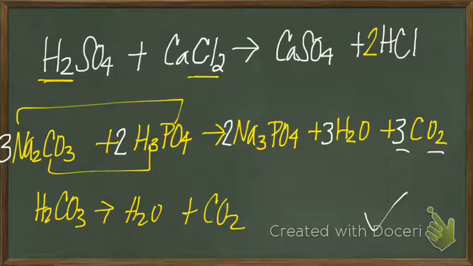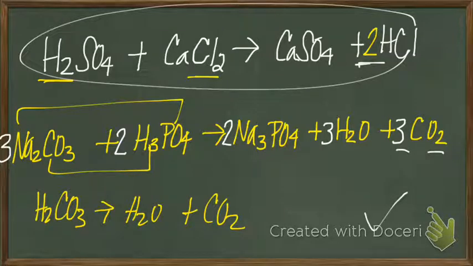Will they tell you if you need to balance it? If there are integers in front of it already, it's already balanced. They're not going to give you one and say, just kidding, it's not truly balanced. If there are no integers, you should always double check that it's balanced. But if they present it to you with the 2 already there, then you would assume it's balanced. Okay? Are we good on balancing?